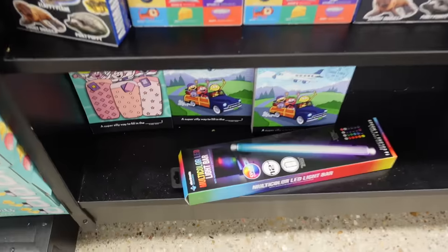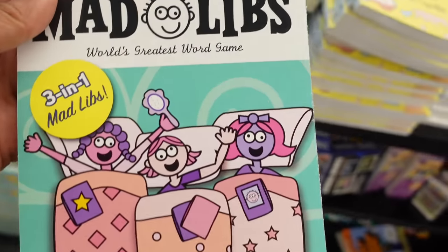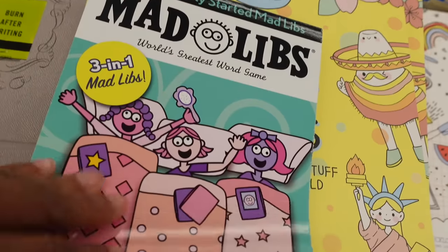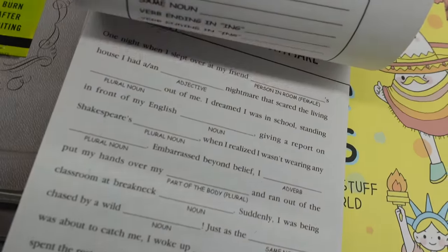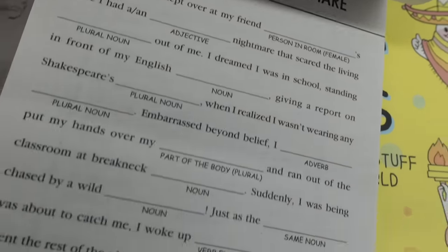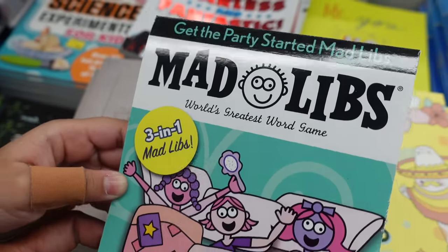Which one? When I was a kid, this was our idea of fun. Mad Libs. Oh my god, we had so much fun doing these. What is that? You just fill in the blanks on a story. Oh, an adjective, that's so cool. And you make the story like silly and funny. Can I try? I want to see it. Oh. That's so cool.